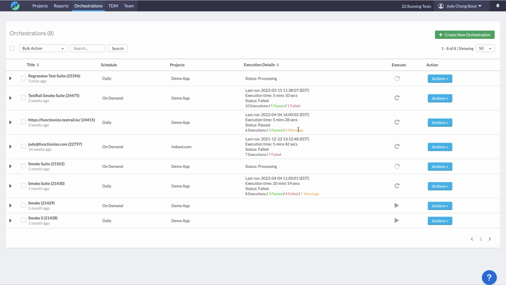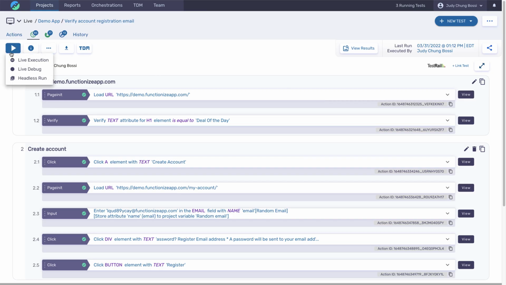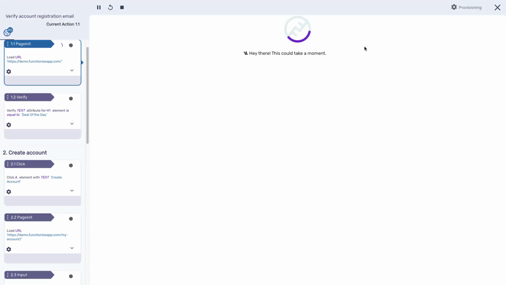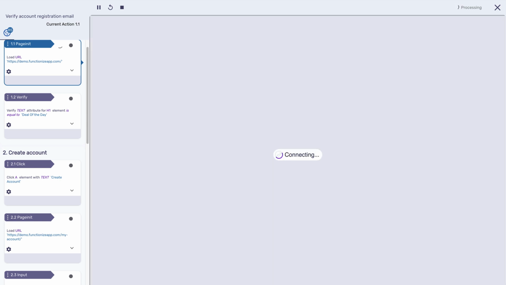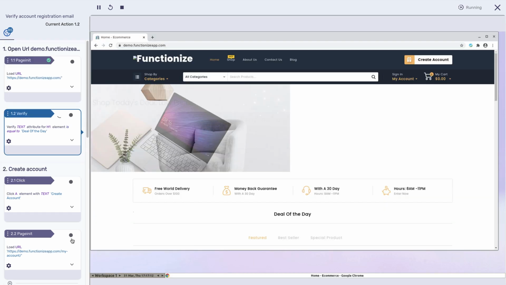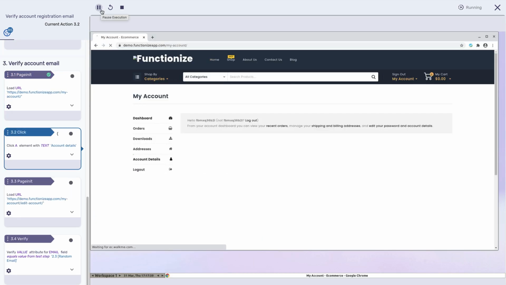Tests can run headless in the background, or use live debug to see how your test runs in a clean, containerized virtual machine in any country where Google Cloud has data centers. While the test runs live in the cloud, you can interact with it, similar to how you would debug code, set breakpoints in advance, or pause the test at any moment.